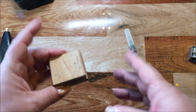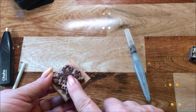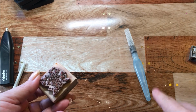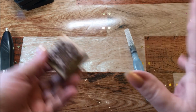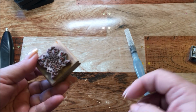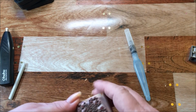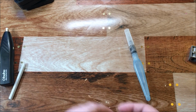They giggle at me, but I like this stamp. It adds little tiny dots, and with my distress ink I will add it to make the rocks look a little speckled, or the ground to look a little speckled, or if my inking didn't turn out perfect, add some of these and it looks really nice. So I use that also.